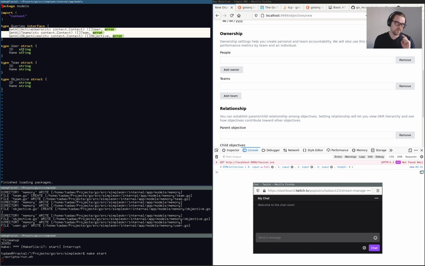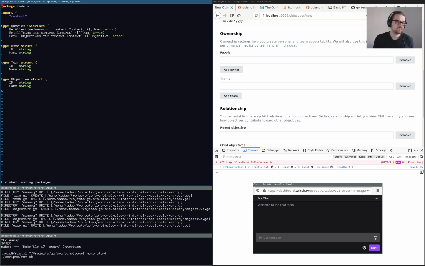When you sign up for a simple QR, you will be assigned some kind of organization ID, right? So I don't want to require you to pass in these IDs. Anytime you instantiate queries, they should be already bound to the correct organization ID, and that just simplifies querying for you. From an application standpoint, you don't need to think about it at all. So that's how I'm going to do it.